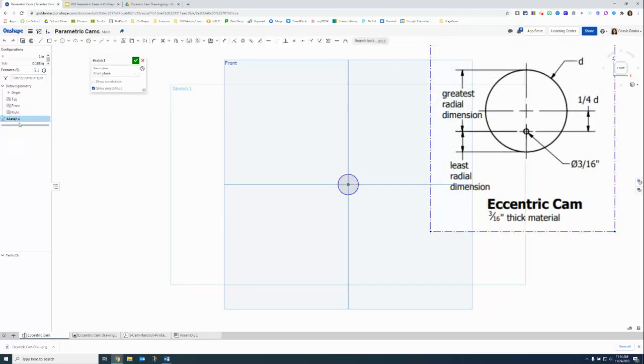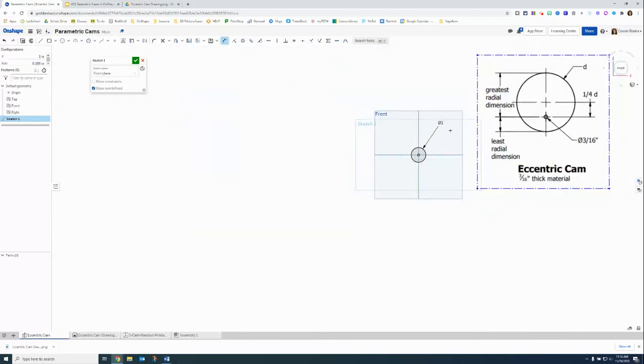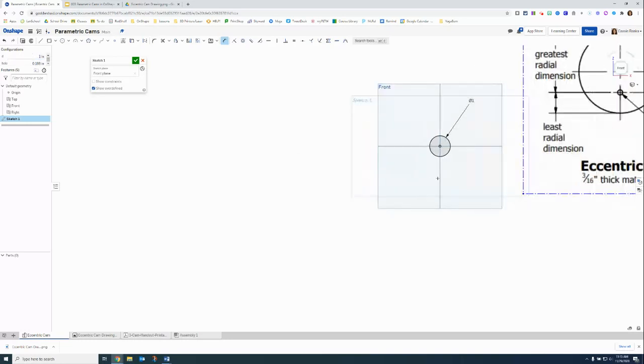Now we're going to go back into Sketch 1, double click, and I can use these variables to dimension things. The circle that I drew, I actually want it to be the same as this larger circle that's the profile of my eccentric cam. So I'm going to type D for diameter. And then instead of typing in an actual number, I'm going to use the hashtag D. It says, hey, I'm using a variable. I'll hit enter, and you'll see that automatically dimensioned my cam to be that 1 inch measurement that I have keyed in up here.